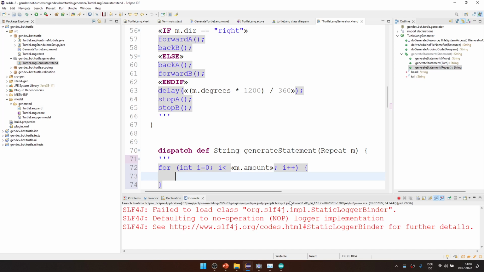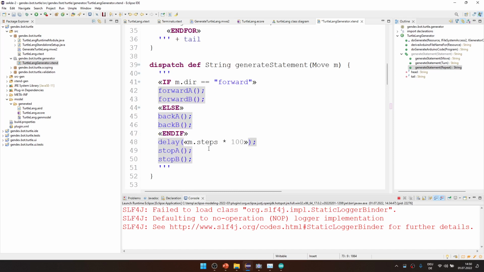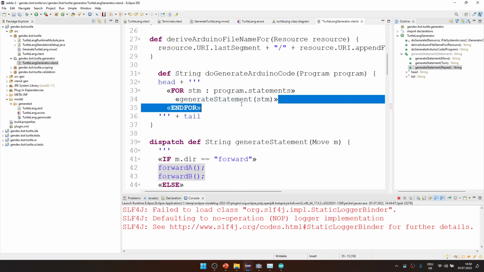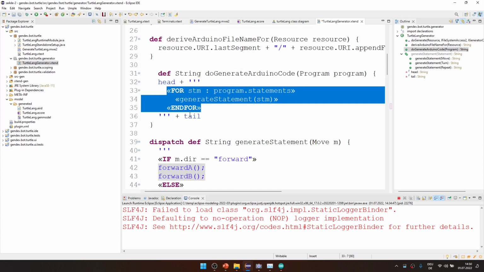I would say we need to generate code for these statements, because they are nested inside the repeats, but we still need to generate code for them. So how do we generate code for a bunch of statements? We already had something like that. That's what we started the program with, right? Because the program has a list of statements and then it needs to generate code for that.